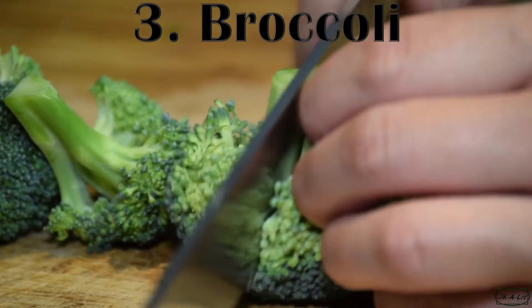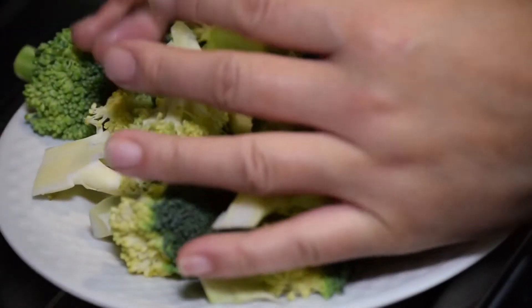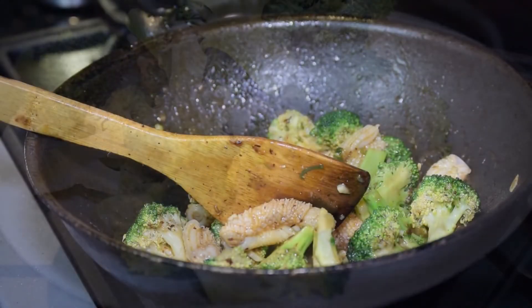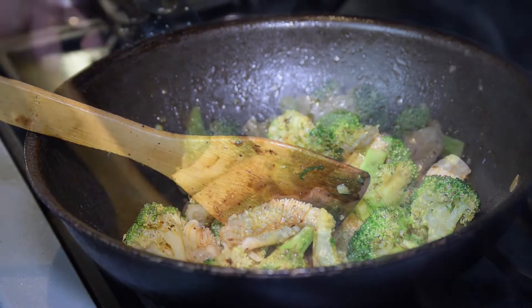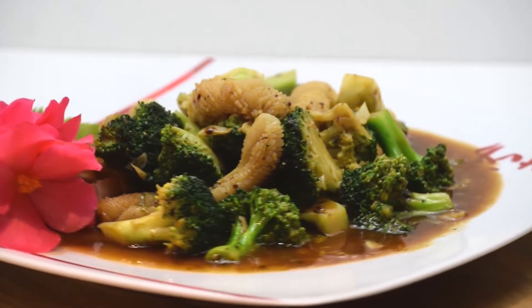Number 3: Broccoli. Add lots of veggies to your diet if you want to keep your liver healthy. Broccoli can be part of this strategy. Some studies suggest this crunchy food can help protect you from non-alcoholic fatty liver disease. If steamed broccoli sounds a little too bland, shred it into a slaw and toss it with sliced almonds, dried cranberries, and a tangy vinaigrette. It's also delicious roasted with garlic and a splash of balsamic vinegar.